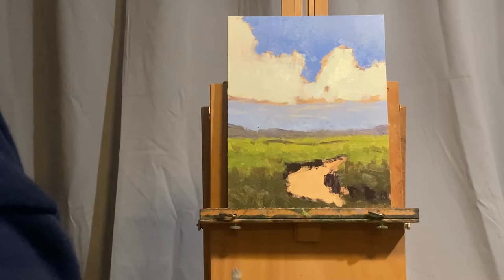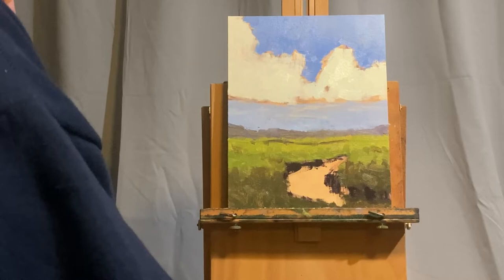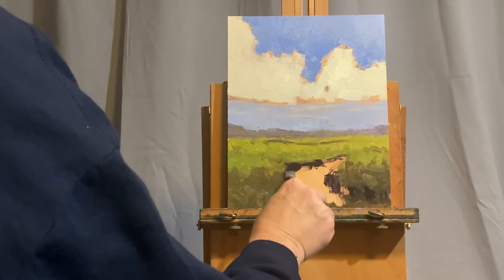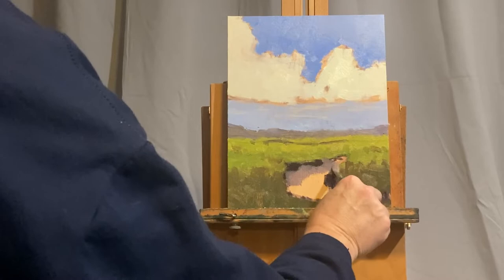Now I'm wiping the brush off, and now I will begin to focus my attention on a couple other sections of the painting, the water. Now this is also a mixture of the ultramarine blue and the madder lake to create a very dirty gray purple.